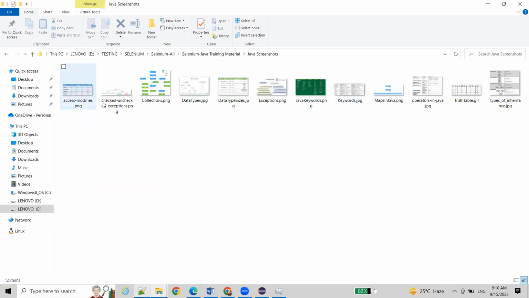We have the truth table. So what is the need of checking the data?